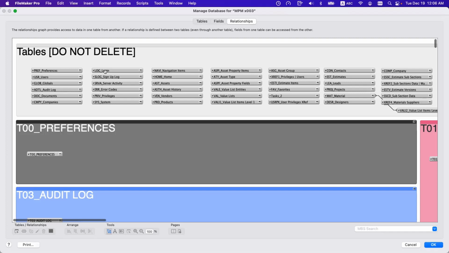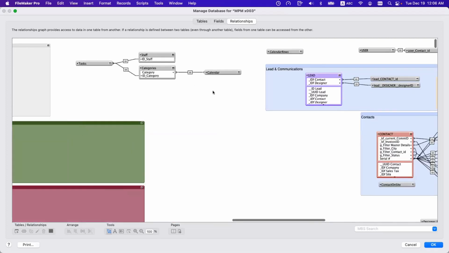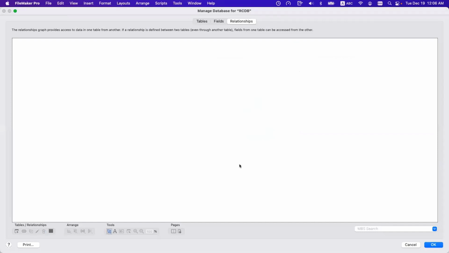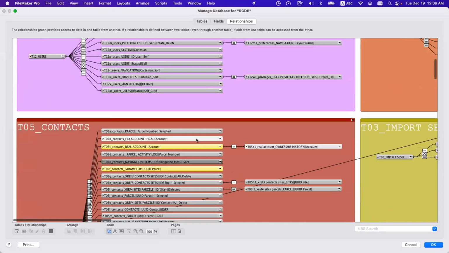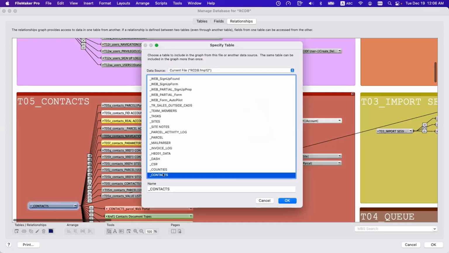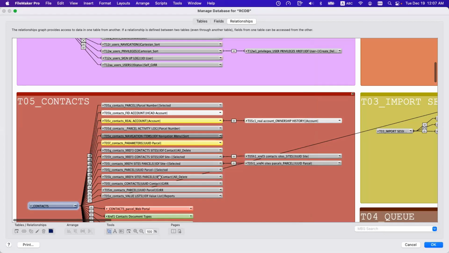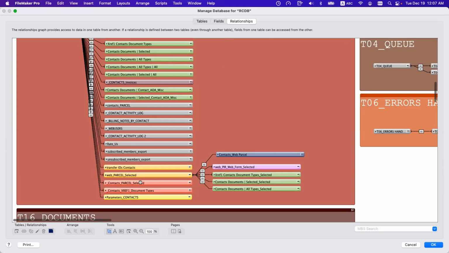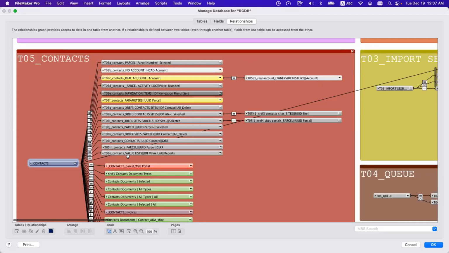Another question is, why do you still have the old set of relationships? Do you just keep it to share it with us so we can see what they look like? Okay, so why am I not destroying it? Because I'm using it. It's still in use. Little by little, I'm moving things away. In this example, I consider this TO5 contact, but I didn't name it TO5 contact. I still named it the old way. This relationship was existing, and this is a new one I'm creating. So when I create a new relationship, I create it with the new way.